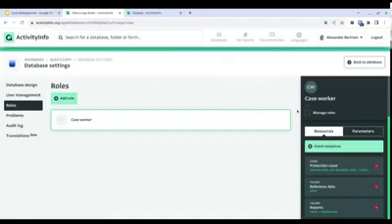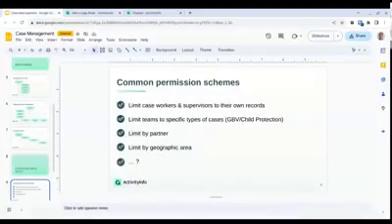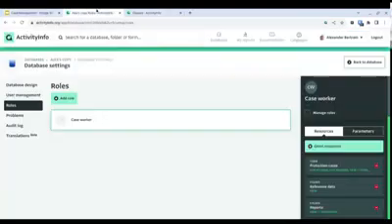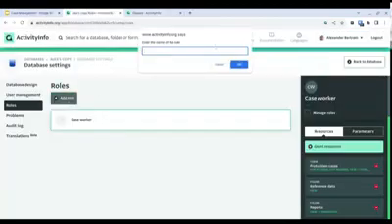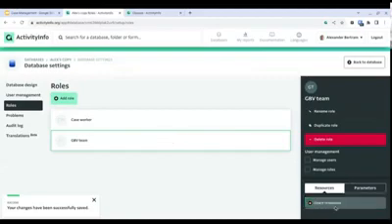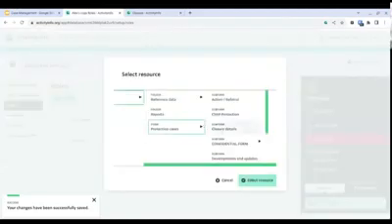All right, so now that would limit me to seeing only the cases to which I've been assigned. But on the other hand, like I mentioned, you might have people work in teams, and you want to do it more on the type of incident. So let's look at what it would look like if I define a role just for the GBV, gender-based violence team. So say this group, they're allowed to see all of the cases for the protection cases.